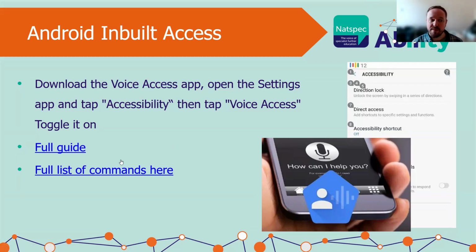There's a full guide and a full list of commands there, but essentially what you do, if you look on the right hand side, it's assigned a number to each of the clickable options on the screen. So then you can choose which number you want to click on and make your way through the system like that. There are other voice commands that you can use as well, but that's just in terms of navigating a menu.